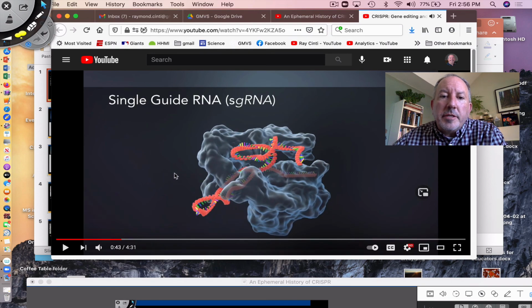So the guide RNA, as I was mentioning before, is kind of a hybrid that was engineered synthetically of the tracer and the CRISPR area that was capable of finding the target sequence. So all you have to do is change the sequence that recognizes the template, and you basically can take this whole system and direct it anywhere you want.